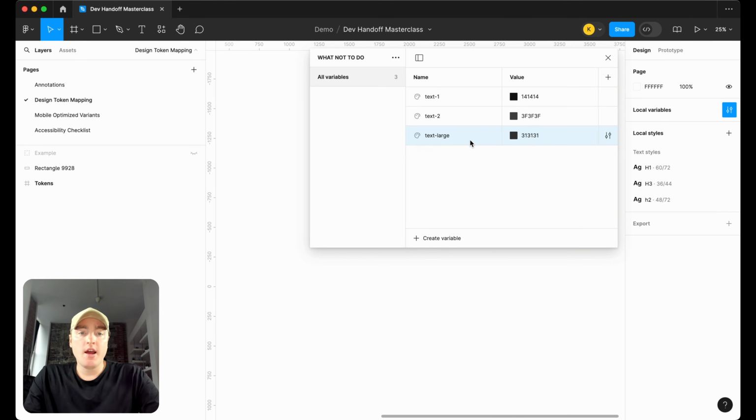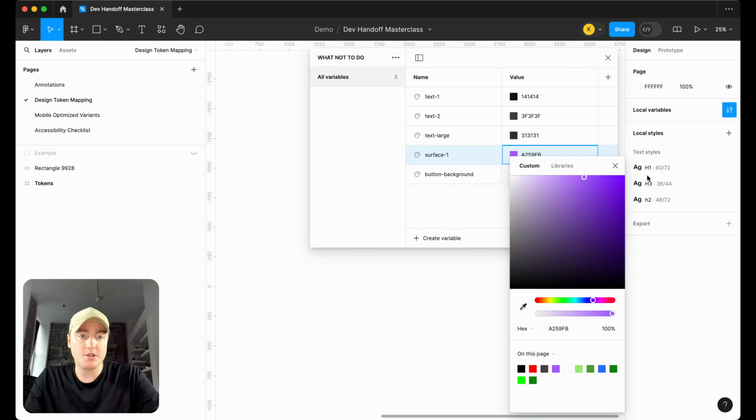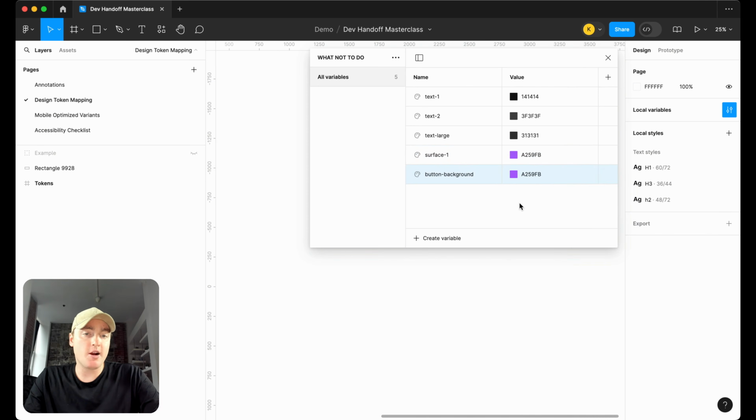Also, and I see this all the time with surfaces, let's say you have a surface 1 and then a button background. Again, these naming conventions are not the best and not what you should be doing, but just for the purposes of this exercise, maybe they share the same variable.